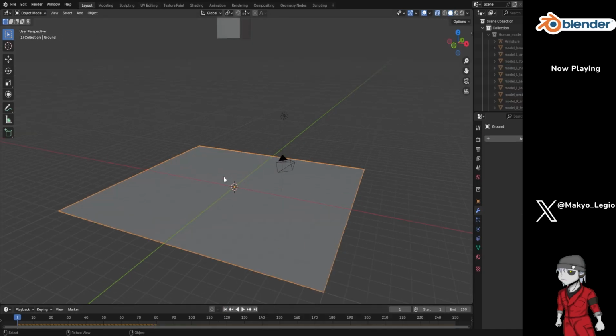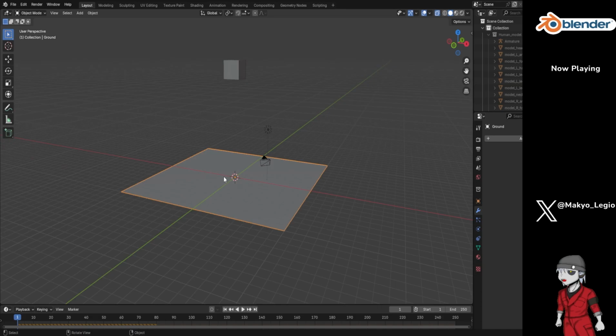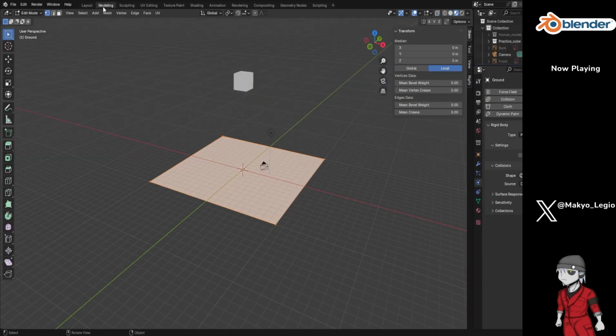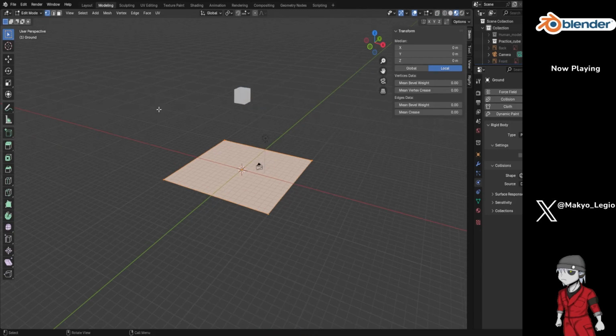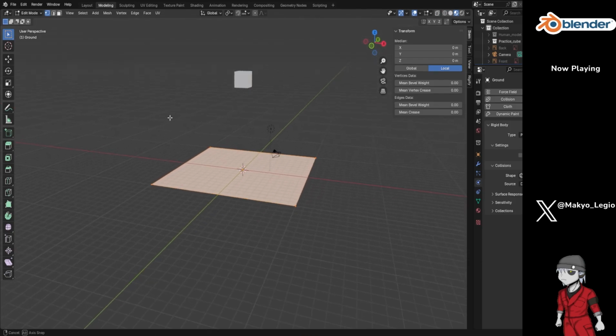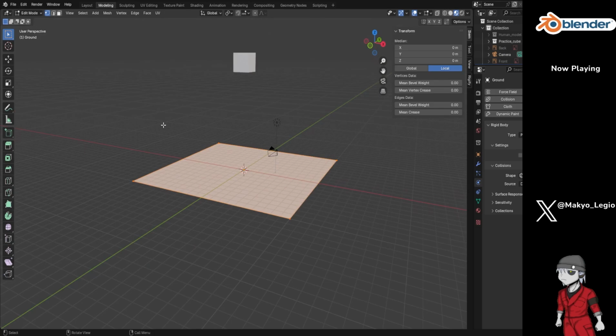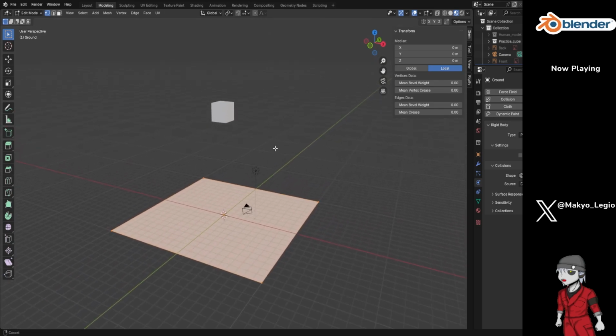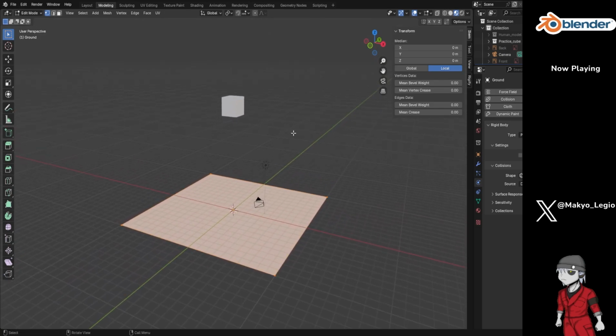So, we got that. The rigid body is functioning. So we got the basics down.